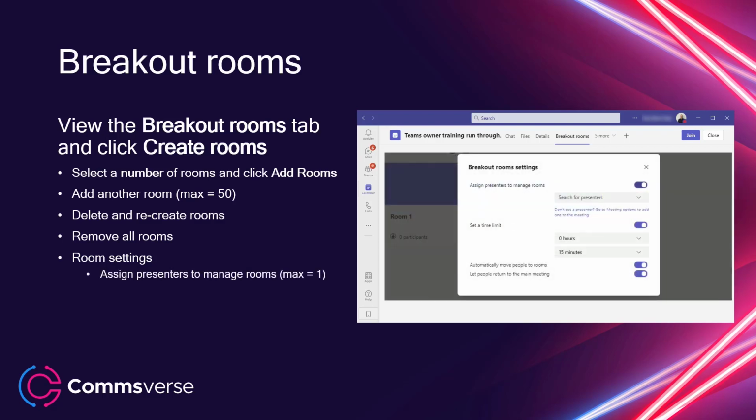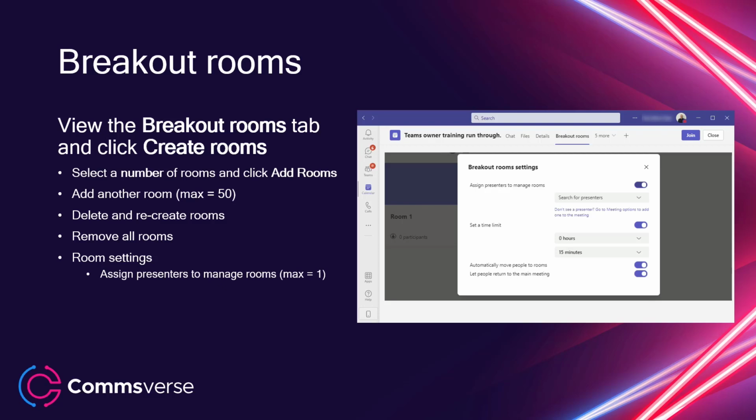So, assign presenters to manage rooms. Remember, it's a relatively recent feature, you can put room managers, so you don't have to do everything. There's only one room manager for all the rooms, but you can set up multiple people. They have to be a presenter to start with, and whoever wants to manage pulls the manage rights from the other person. They don't get given, they get pulled. But you only have one person. You don't assign a manager for each room. Set time limits, yes, it just automatically finishes up.